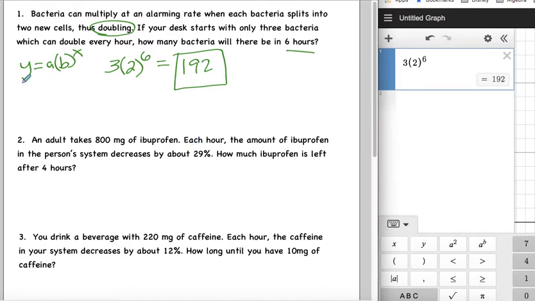So this is your general growth and decay format, but if they're giving you a rate as a percentage, then you're going to look at it as your initial amount, and if it's increasing, you're going to put plus the rate as a decimal, and then the power is usually t, the number of times things are happening. Like if it's every hour and you have 4 hours, that number is going to be 4. If you have a decreasing percent, you're going to have your initial amount and then 1 minus that percent to that same power of t. So these are the 3 basic formats that we're going to be looking at.